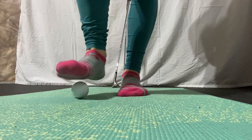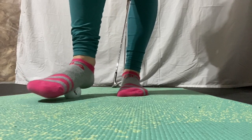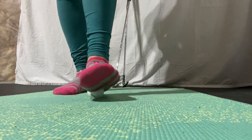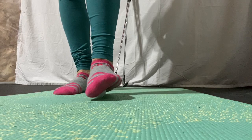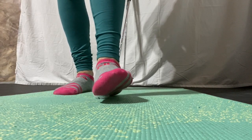So next what we have here is a golf ball, and we're doing a light rollout. Now the fascia on the bottom of our foot is sensitive, so I'm not putting my full weight into this. Just a nice stretch, a little bit of a rollout in the arch of my foot there. And then I also like to stick my heel down and then get the bridge underneath the toes.